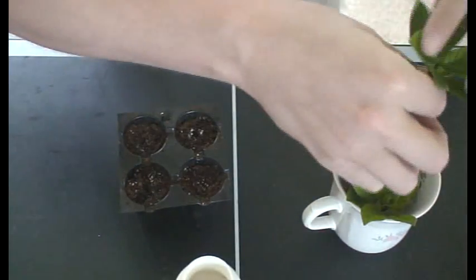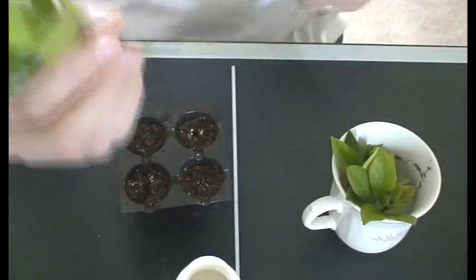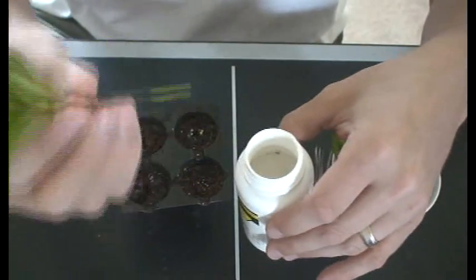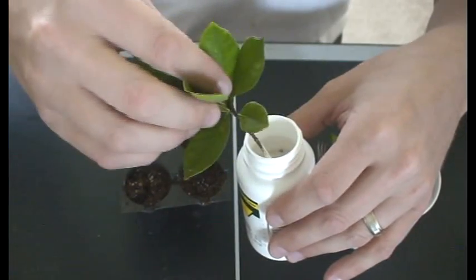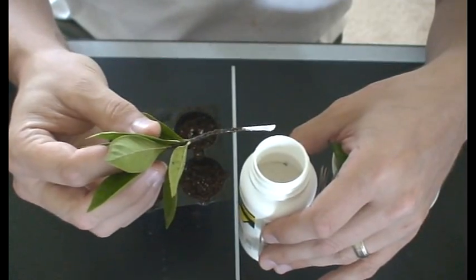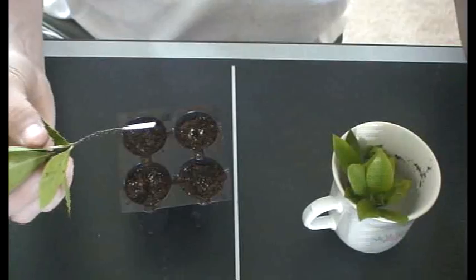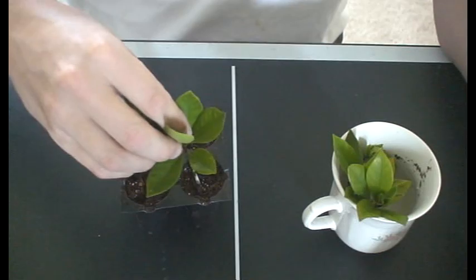As far as the root tone, you do want to dip it back in the water to wash it off pretty good first. You do not want it too wet — if it's too wet, it will drip in your root tone and that's something you do not want to happen. It should be just barely wet. We're going to stick it in the root tone and swirl it around a little bit. You don't want to go up too high, but just high enough to cover the entire end. Don't get any clumps and try not to get anything in your root tone, otherwise it'll turn bad on you. Root tone attached — just put it right in the hole.